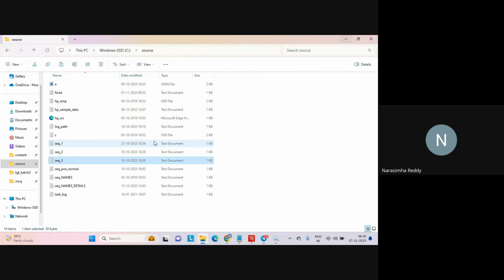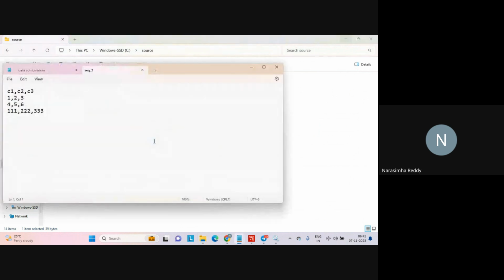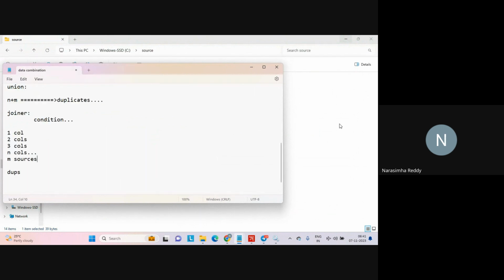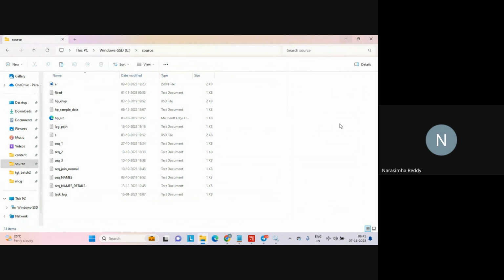Let it be the same data as we have in C2. After that, we'll also change it and see. Let us see with exact data, then we'll modify.